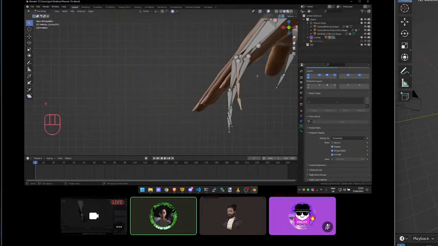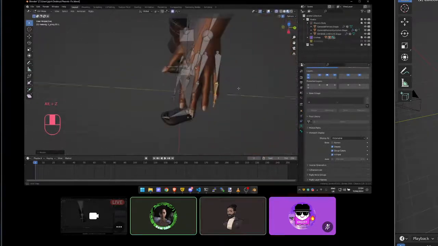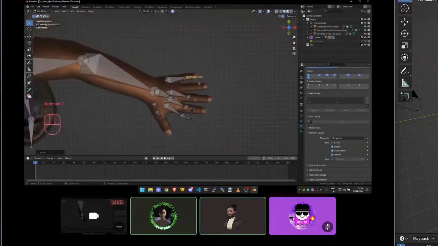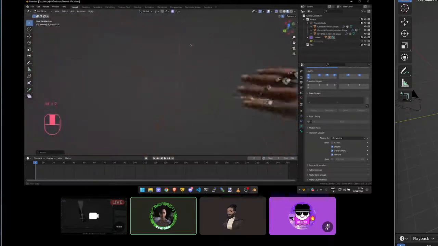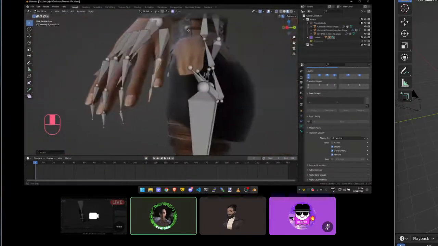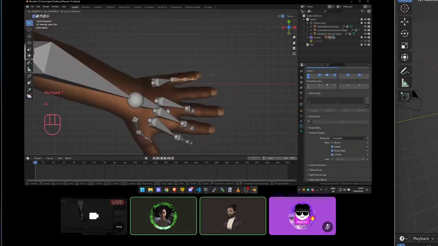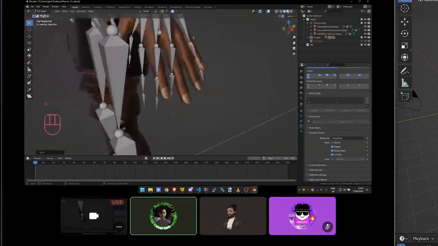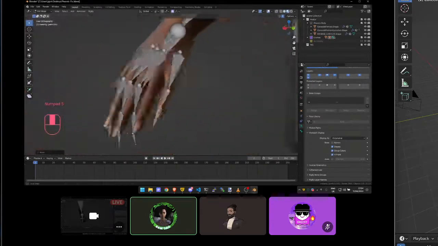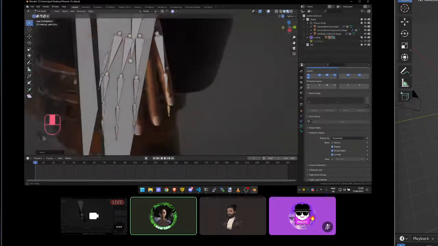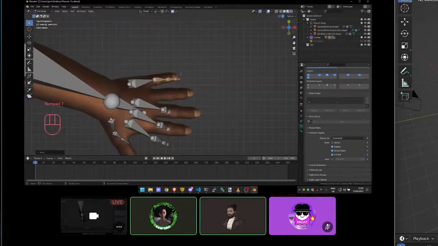Yeah, there's probably an easier way of doing this from Daz itself, something with the bones and exporting appropriately. Trust me, it probably is. This was my first attempt, so I have no idea. It's all good.